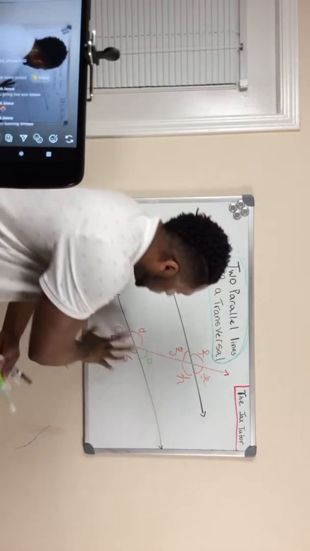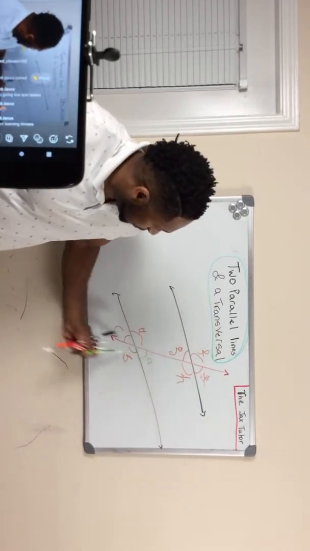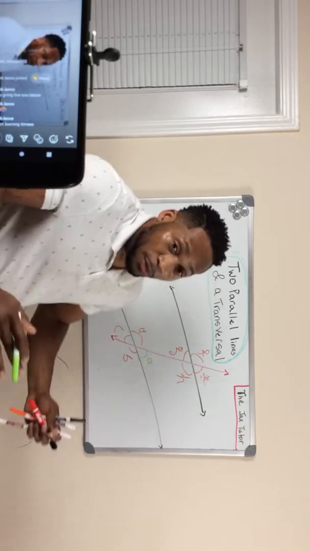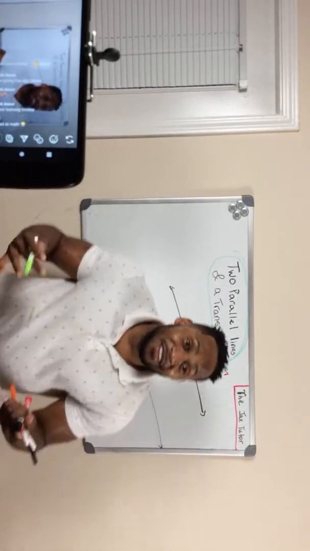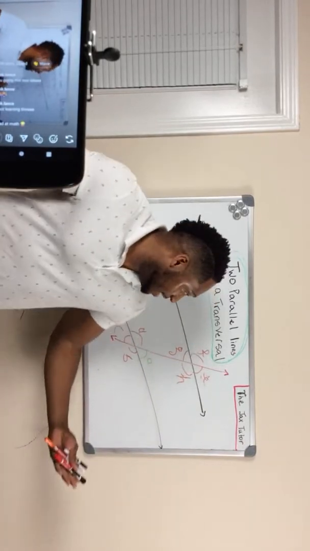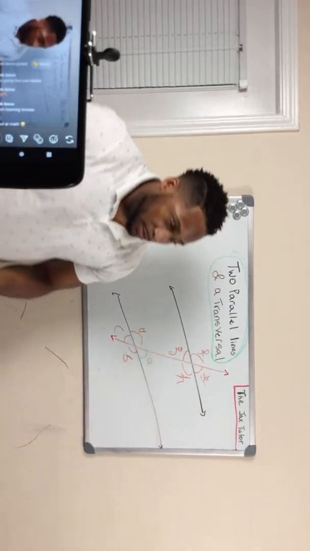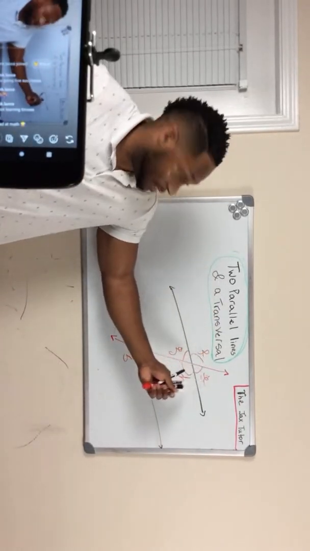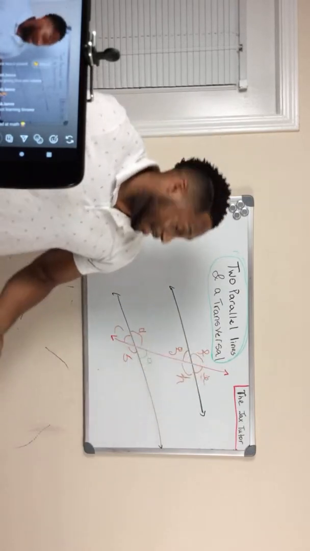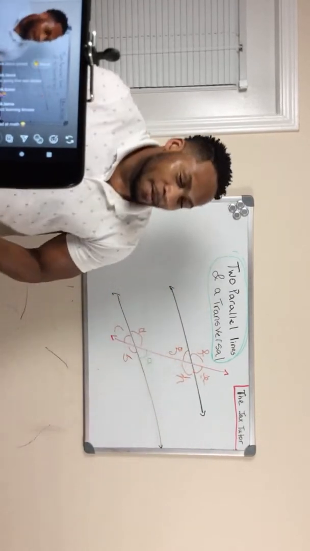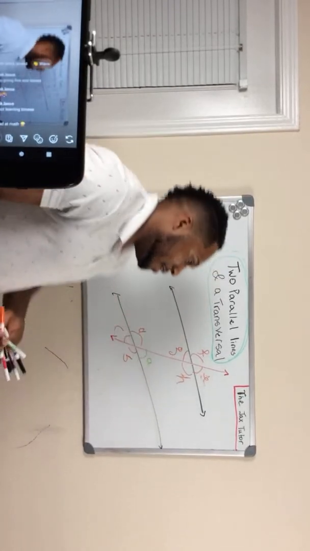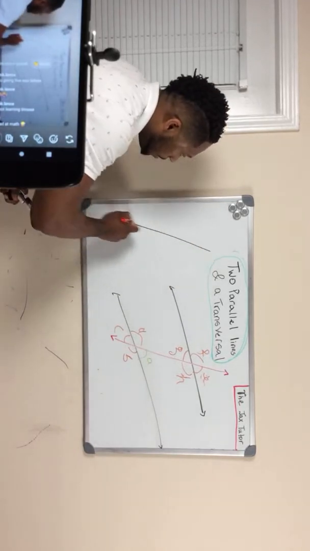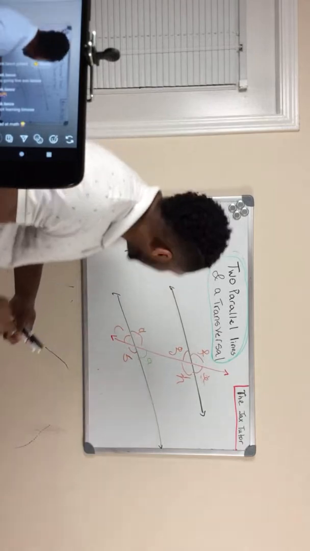Now, writing it this way is probably mathematically not correct, because the way I put it here, I'm saying all these angles are equal to each other, which we don't know yet. So now, seeing the parallel lines and also the transversal, we're gonna see what angles are equal to each other. We're gonna see if E is equal to F. Is that the case, or is it G and E? We're gonna start with things that we already know. So we're gonna start with vertical angles.